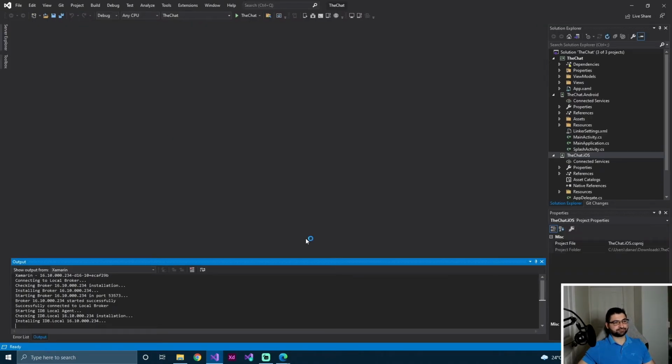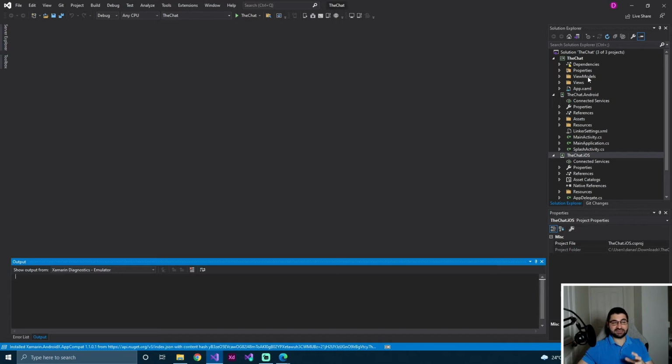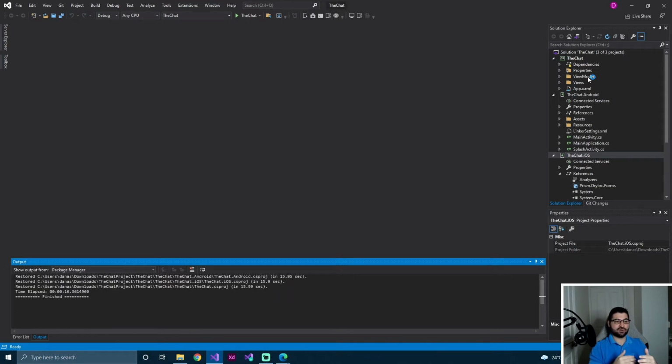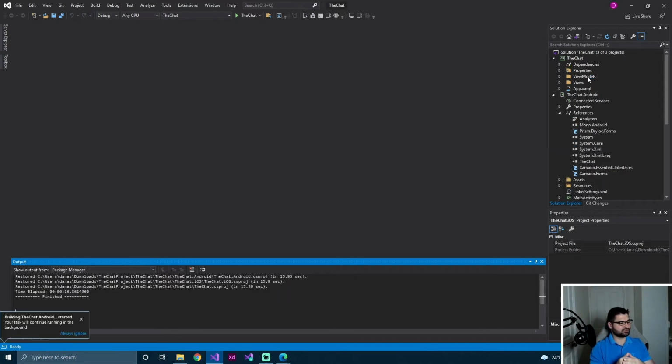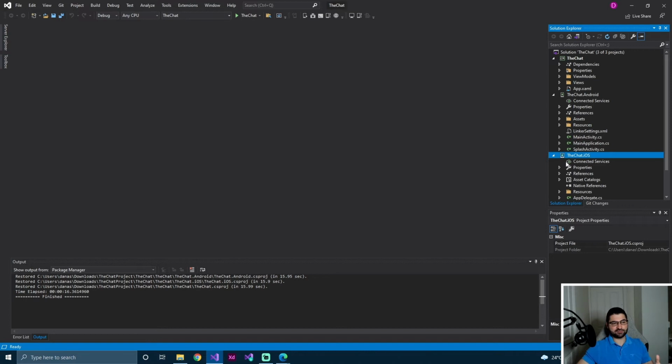There we go. So as you can see here on the right, it's created all of the project files for us. It's created the iOS app, the Android app, and our shared project. We'll mostly be working in the shared project, and the platform itself will, what is the word I'm looking for? We'll compile the code on both iOS and Android. So we use the same code base for both iOS and Android.